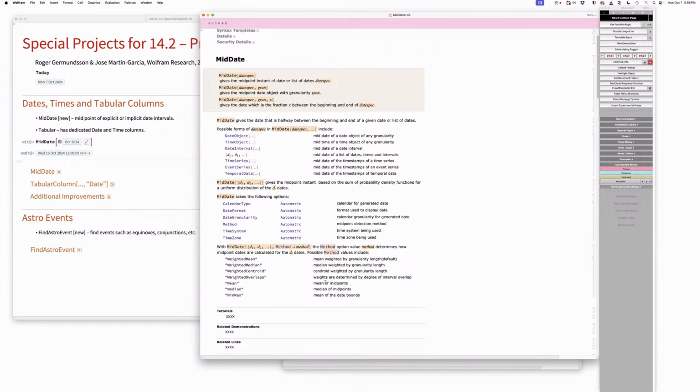Okay, so there's no ambiguity with dates. What is the difference between centroid and median? The difference that we have here, which I wanted to ask about, is that the centroid is taking into account the exact length of time, where the median is treating the granularities uniformly. So February is weighted the same as March with median currently, and with centroid, they're weighted differently because February is shorter than March. They're both potentially useful. I think the centroid is maybe the better method if we're just going to pick one.